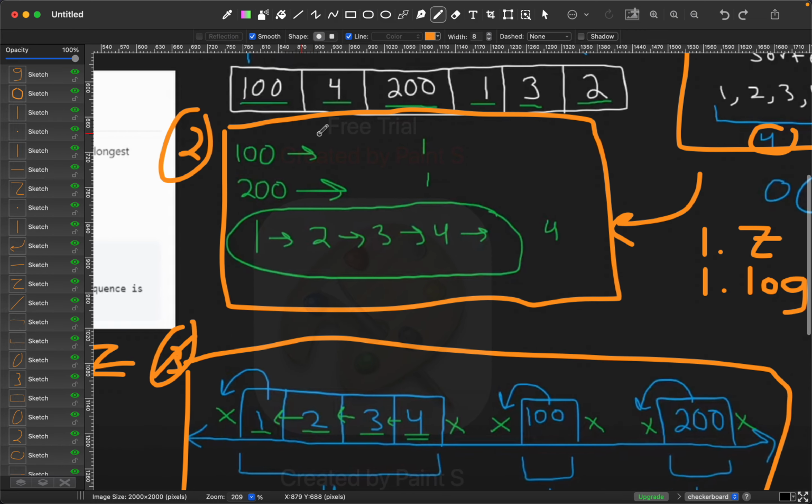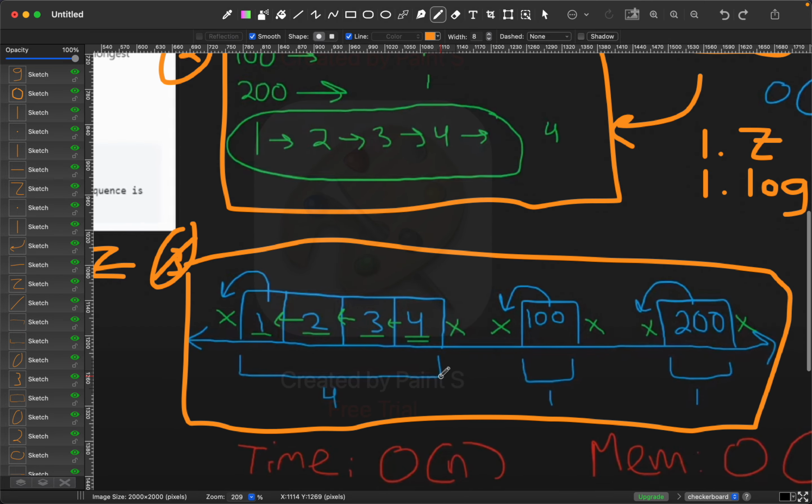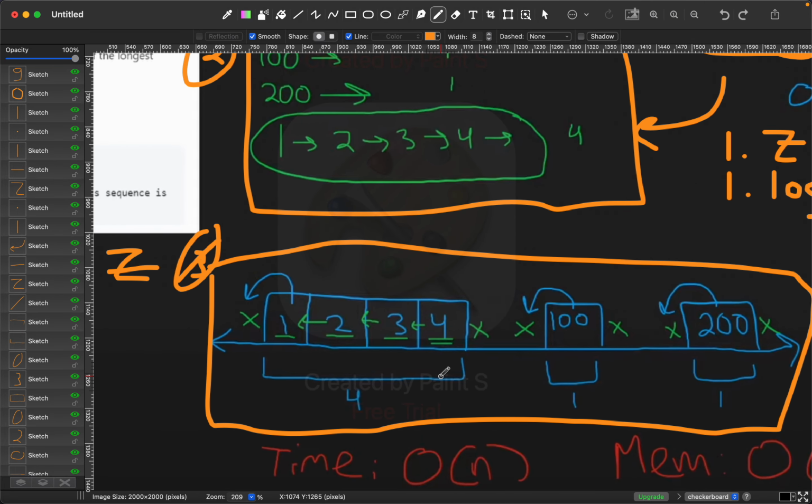So first, let's play out. We have 100, and then before it we actually see the diagram Z, which says that how do we know anything that is a starting sequence?